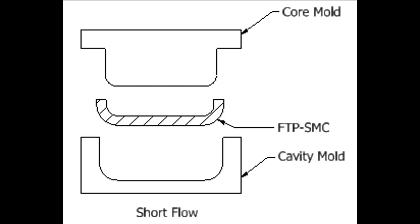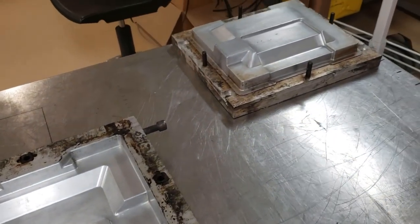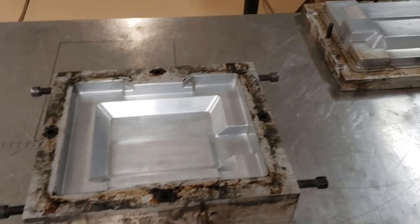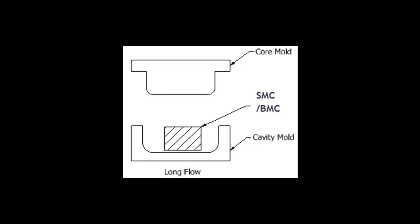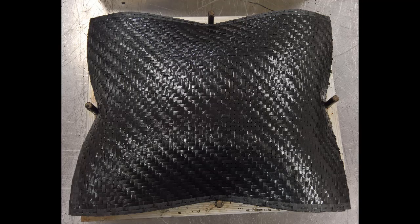FiberFlex SMC is a low-flow system. This means a mold charge would be cut closely to the mold perimeter, which reduces the distance the material must flow to fill the cavity but eliminates the need for precision preforms or excess materials extending beyond the parting lines. Contrast this to conventional SMC or BMCs, in which a charge would have to travel a considerable distance to fill the mold, or fiber preforms that extend beyond the parting line such as those in a continuous fiber system.